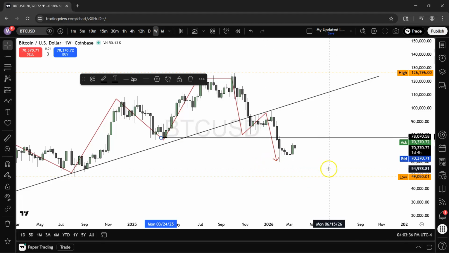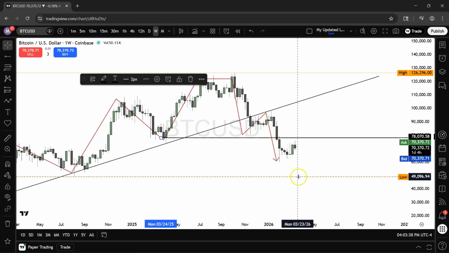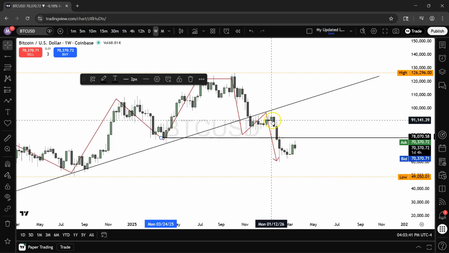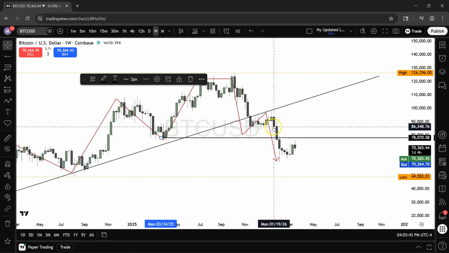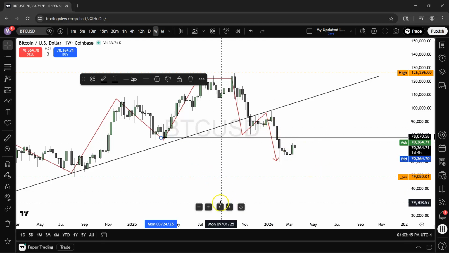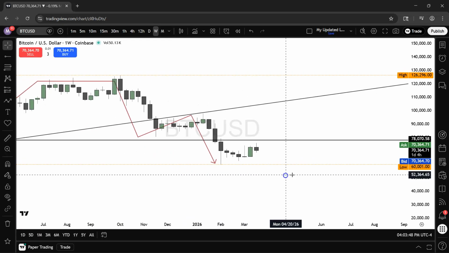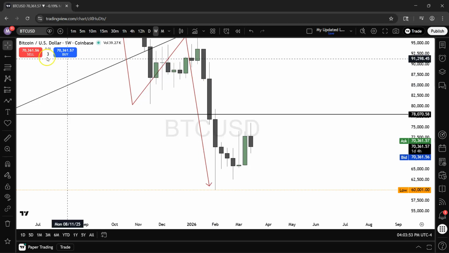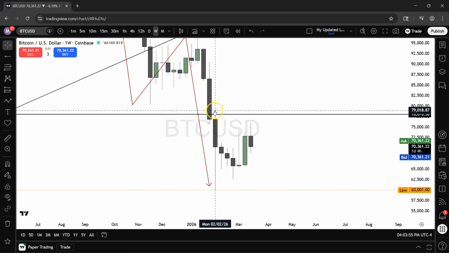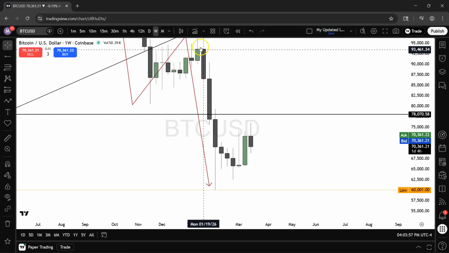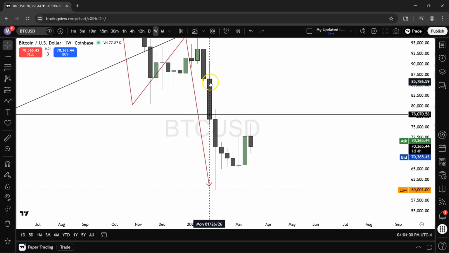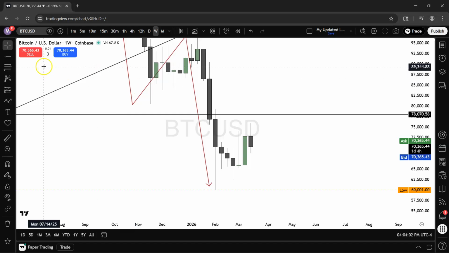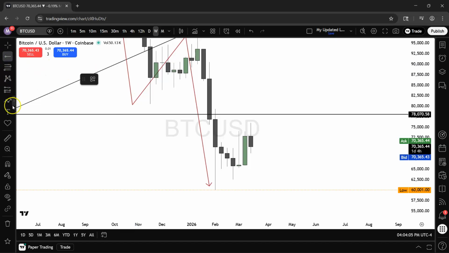Now a fair value gap, of course, is a gap between three candles. You have 1, 2, 3 candles where this wick's candle, and I'll make it bigger, this wick's candle and this wick's candle are not meeting, but there was so much momentum that this middle candle separated the two. So what the market has to do eventually is come back and fill that gap, because there are some orders that were left over that were not filled.